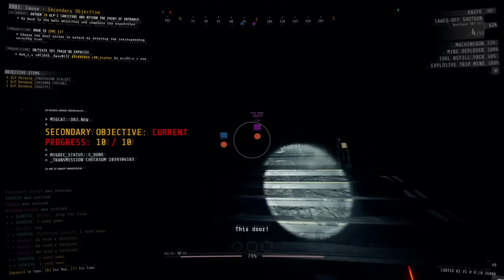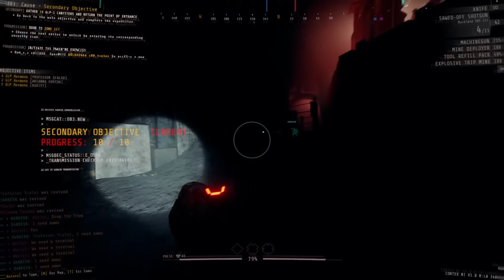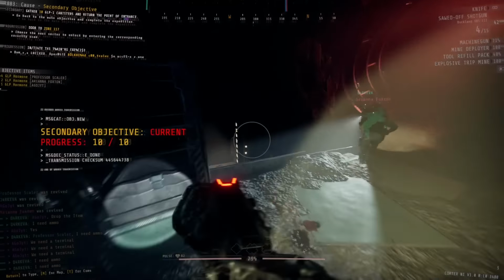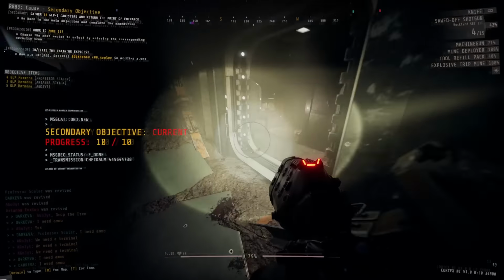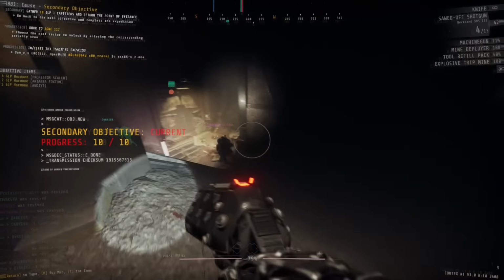We have something coming through this door. That might be the tank. Hello? It is. Yep, that's him. We can push, fall back here, team. We have all the GLPs, we have all of them, but we need the key. Let's throw it in here. This room's better. Yeah.